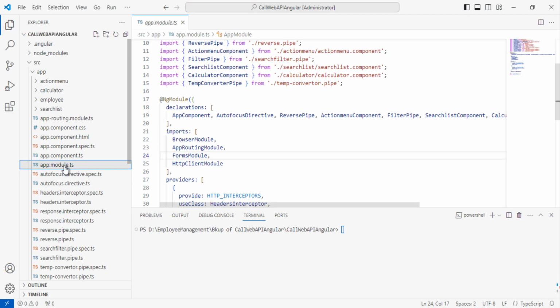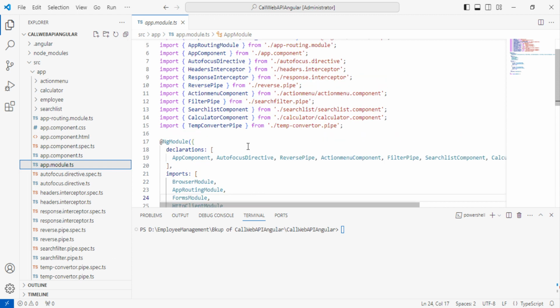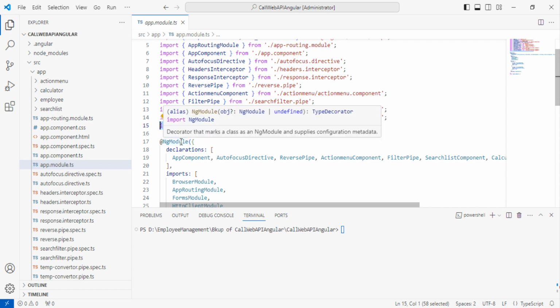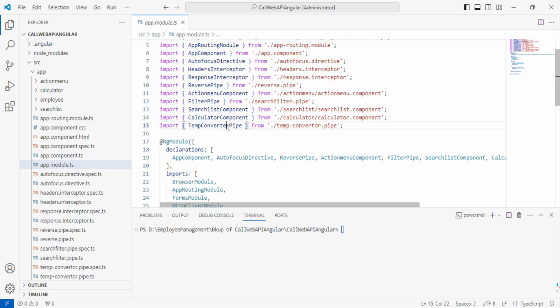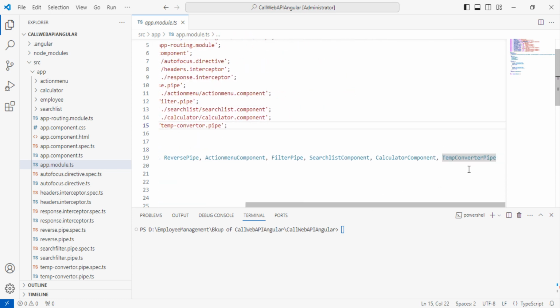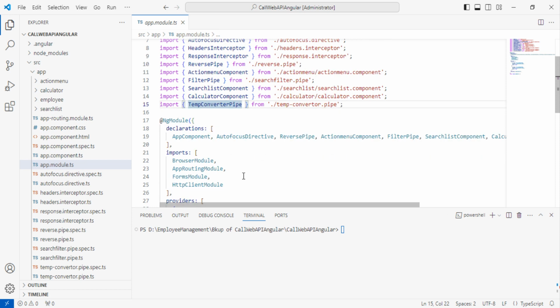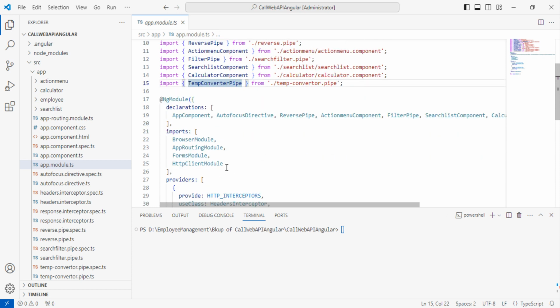If you open this app.module.ts file, whenever you create any pipe or component, it will be registered here. Inside the @NgModule decorator, in the declarations array, we need to add this imported value here. And there is one more thing: we need to add the forms module in the imports array, this one.